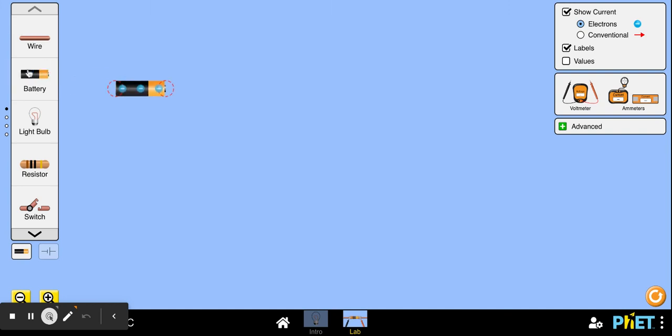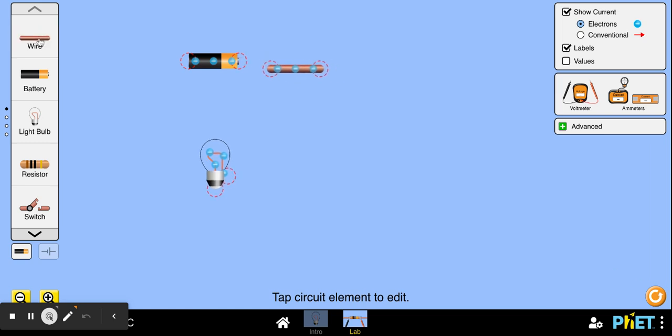Before we look at series and parallel circuits, I just want to review a basic circuit. So we'll look at a circuit with a light bulb and a battery. I'll add a switch in, and we're going to use this website, PhET, which is an online digital circuit builder. And it's really handy. It actually helps us visualize what's happening to the electrons in the circuit. So it's a handy way to look at a circuit.